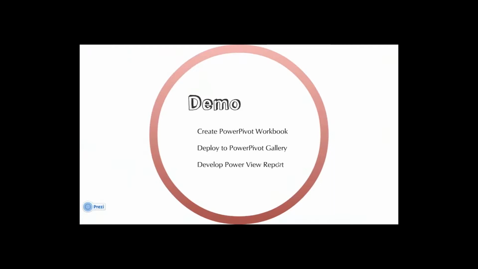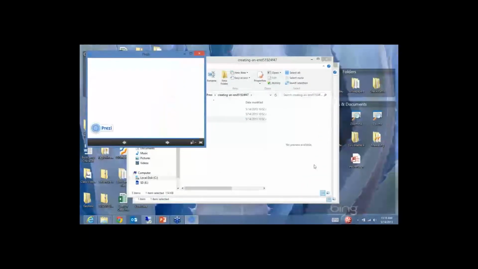So what we're going to demo here is we're going to create a small Powerpivot workbook. We're going to deploy that Powerpivot workbook to a gallery, Powerpivot Gallery, on SharePoint. And then we're going to develop some PowerView reports, multiple PowerView reports. And we're going to go back and forth between our model that we create inside Powerpivot and our PowerView report to show how we can do things in the model that will actually expose new functionality inside of our reporting solution. Okay? All right, so I want to back out of this for a moment, out of the presentation tool.